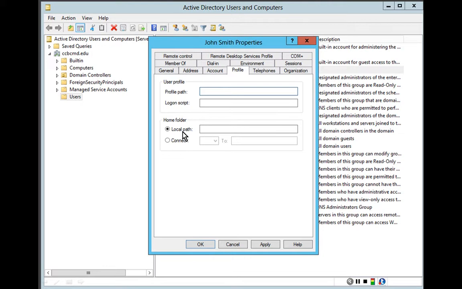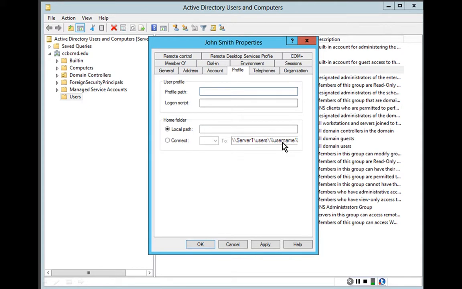So if the user goes to another workstation and logs on, that file is not going to be available. So we want to make it so when the user saves a file, it's saved up to the server. So under Home Folder, we select the Connect to radio button and we specify the path to the user's home folder on the server.